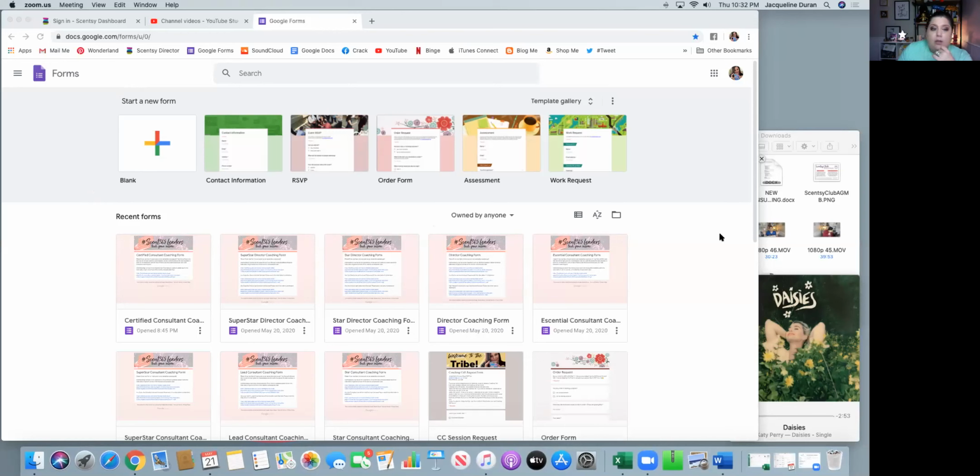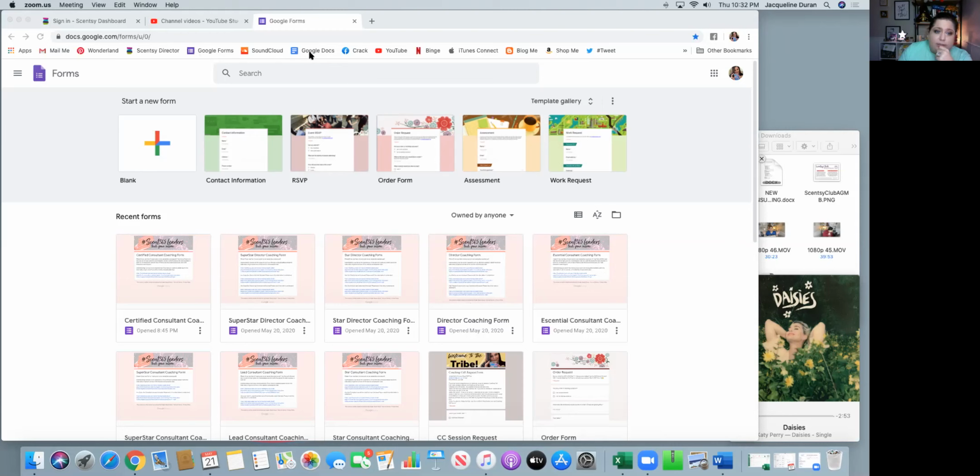So here on my screen, you should be able to see I am on Google Forms. I use Chrome as my browser, even though I'm on a Mac, and I just love Chrome. But again, that's something that syncs to every device. So I've got Chrome on the laptop too. When I pull it up, I've got everything saved up here, the things that I use the most, just put it that way. So Google Forms and Google Docs, obviously, right there.